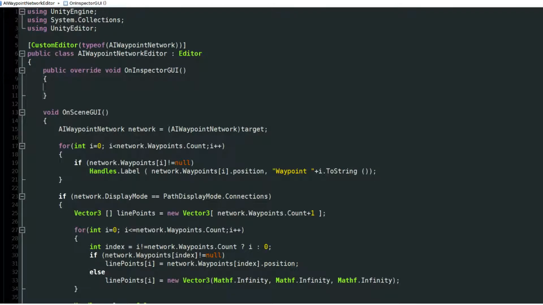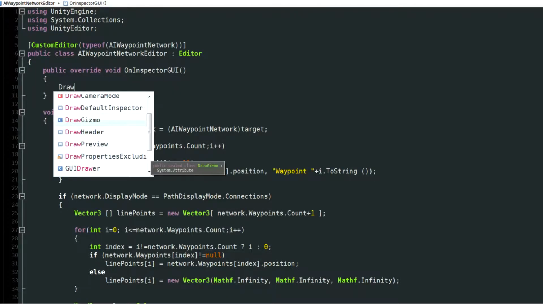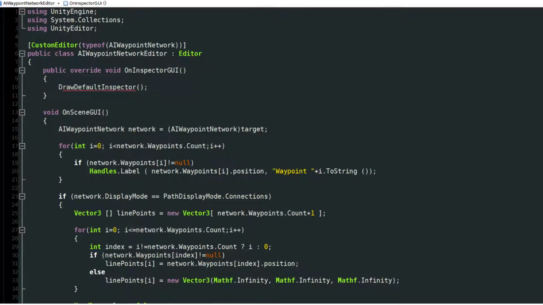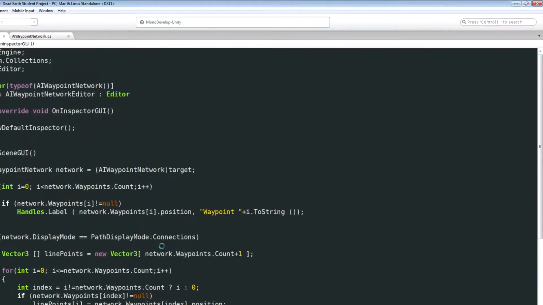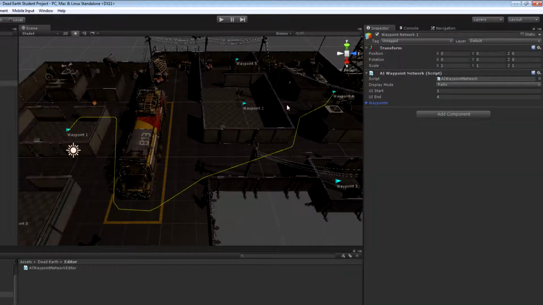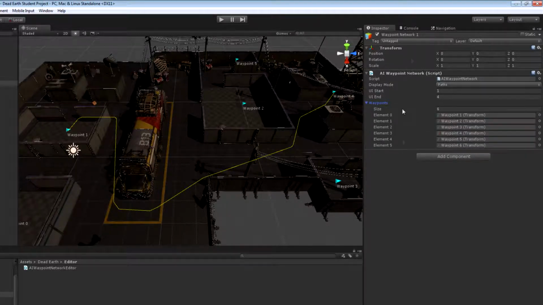has a function called DrawDefaultInspector. So if I save that off now, and then I go back to the editor, even though we're now using our own OnInspectorGUI function, it's now being rendered exactly the same as before. We're essentially just issuing a call to the base class telling it to draw itself just like it always did. So we know that if we can find a way to stop the default inspector from rendering these top three members and just rendering my waypoints, I can take control of rendering these, and then we can let Unity render those. Well, there is a way that we can do that.